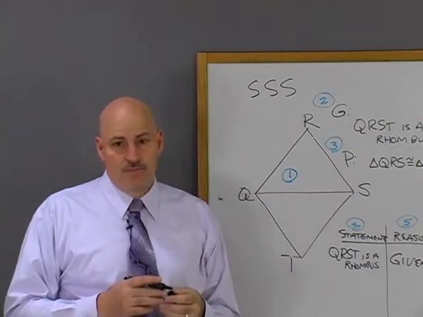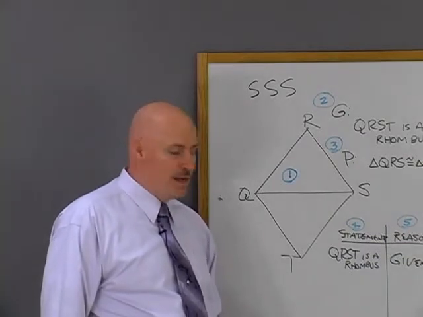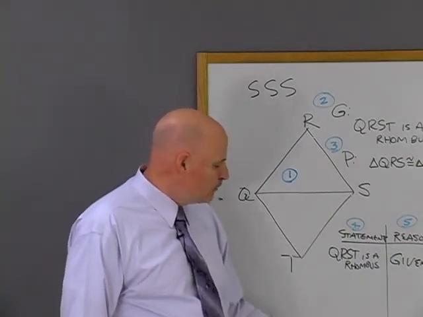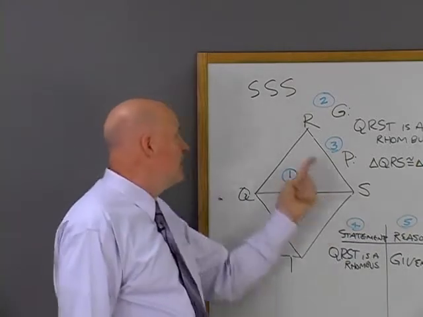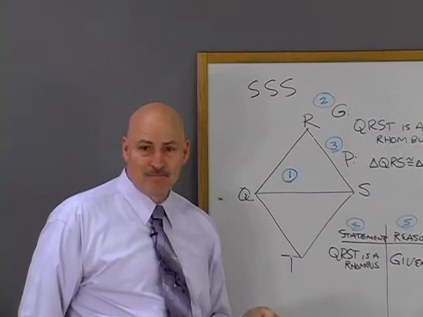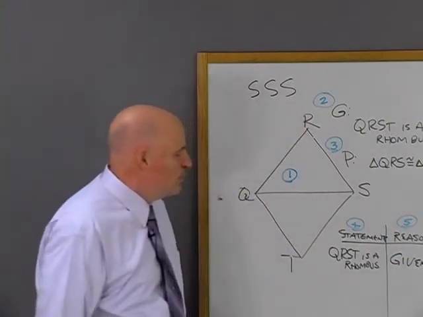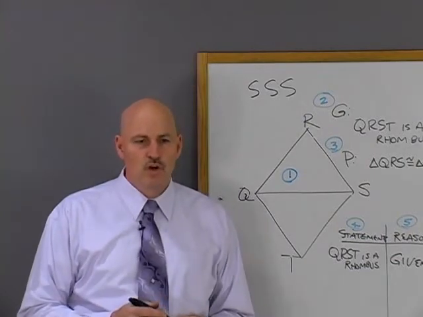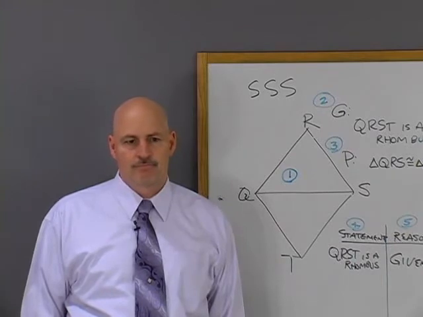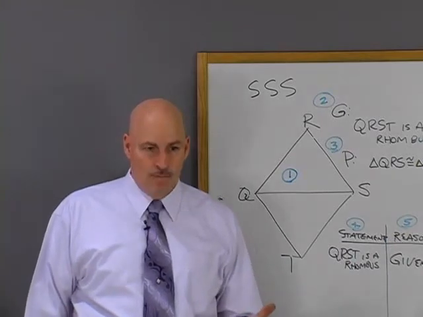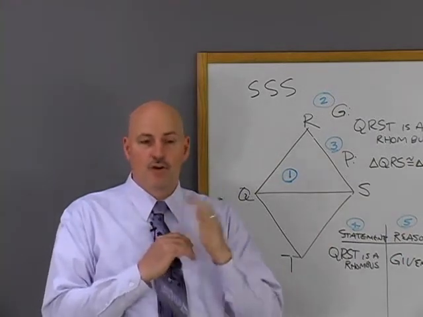That's our objective. So what I like to do is put in the objective, because my last statement is going to be triangle QRS is congruent to triangle QTS. Now, I'm not sure why yet, but probably it's going to be side, side, side. So we'll go ahead and put that in there in parentheses. So what do we have to do to prove that these 2 triangles are congruent? We have to find 3 pairs of sides that are corresponding and are congruent.